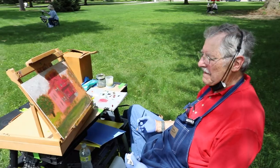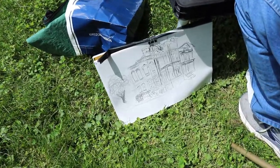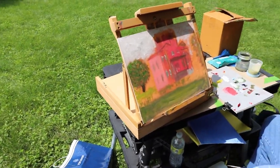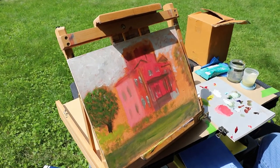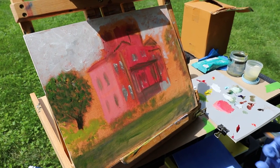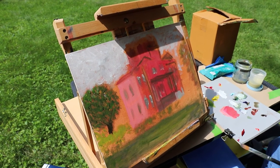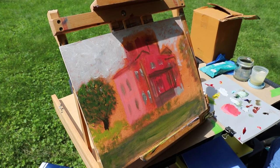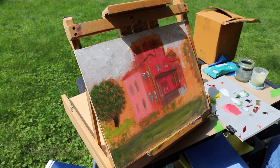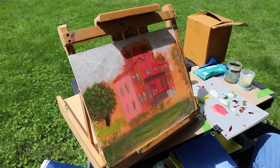Tell us a little bit about your painting, Virgil. Well, first I started with a little sketch to get a feel for all the little details. Now I'm trying to get some details in my painting after getting the essence of the colors in. I've got the main outline on canvas, putting in some sky and value colors — the darks and lights. I've got to lighten up the lawn because there are a lot of beautiful highlights on it. The porch is going to be a tricky problem because I'm scaling it down compared to the larger sketch. But we're having fun — that's the main thing — just learning as we go.